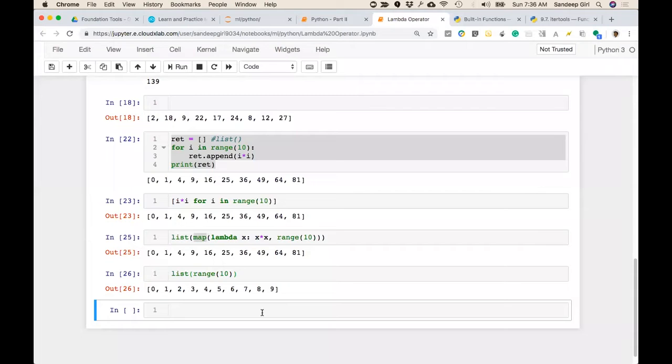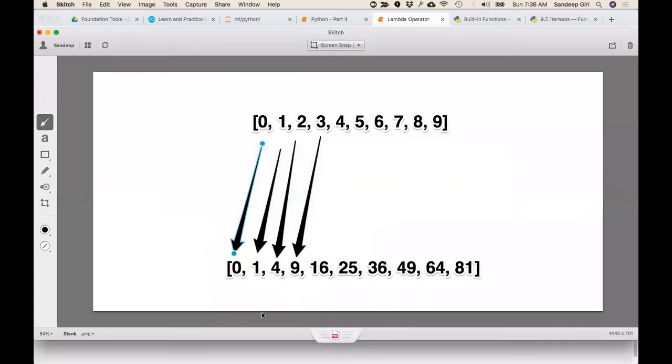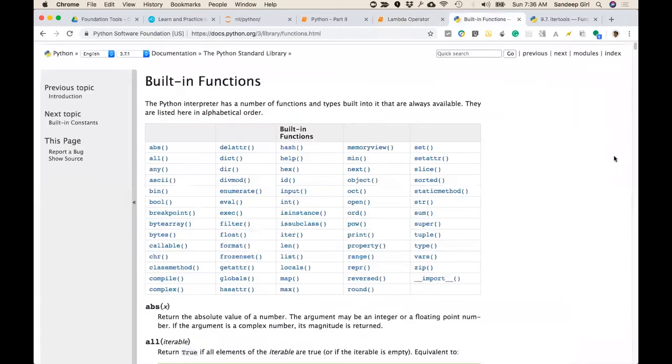So now you know how to operate on the list and when to use what. We talked about built-in functions. Just go over the list. Make yourself comfortable with reading the documentation.